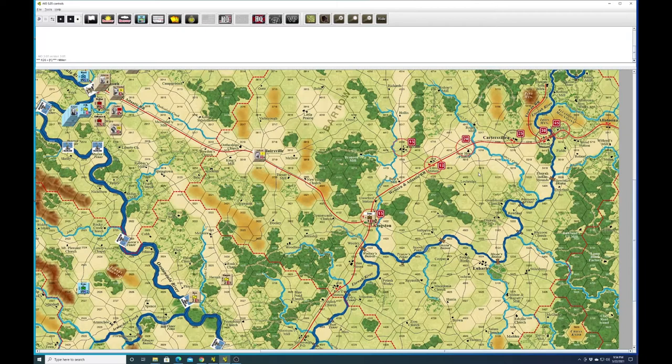Because in addition to the normal manpower losses, Confederates also get bonus manpower losses for causing D little r and D big R results. So the Union has to be careful, because if they just kind of bash their heads against the wall there, they are going to run into trouble.